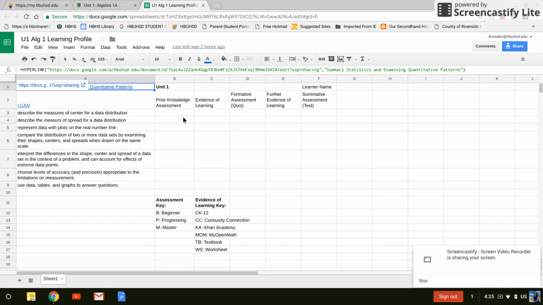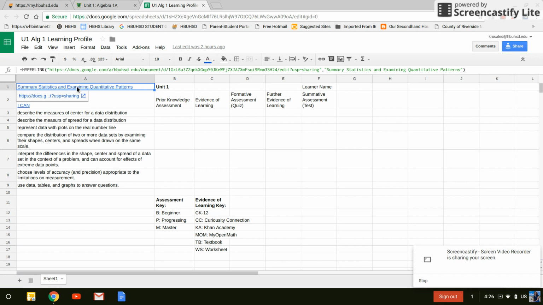Once we start going through the unit, they need to provide evidence of learning. Some students will require more evidence of learning than others, depending upon their prior knowledge, their learning style, and what their goal is with the course. In order for them to do evidence of learning, we have created the daily student agenda. The daily student agenda is hyperlinked to the title of every learning profile, but as you saw on the previous screen, it's also a separate button.